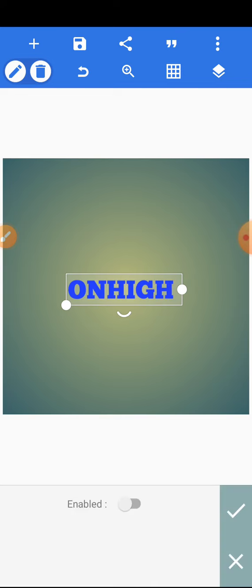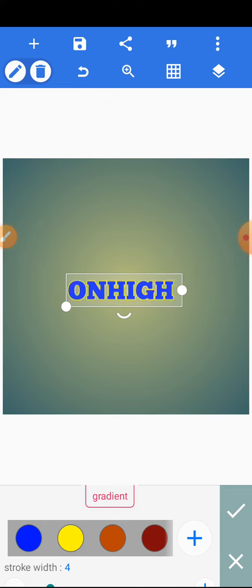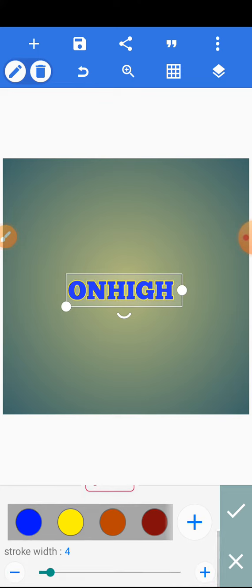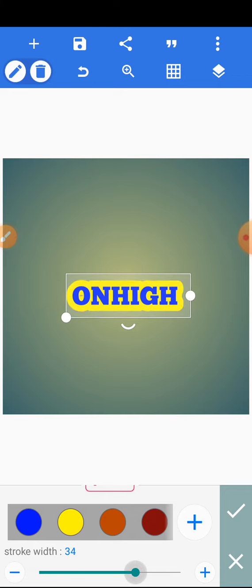Stroke will give you the opportunity to bring something around the text or whatever you are working on that you want to give a stroke to, and you can choose a different color. So check around the text, you see some kind of yellow color around. Okay, and you can control how deep it should appear here.